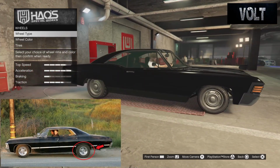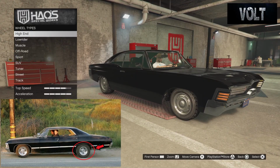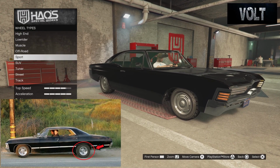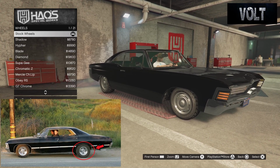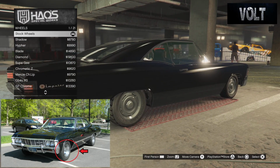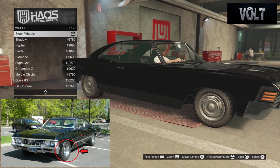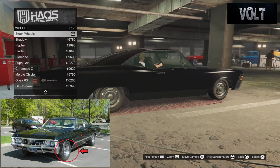After that, move on to the wheels. We're going to go to the wheel type. And drum roll, please. Any of them, doesn't matter, because I think that these stock rims are the best option to go for. They have the same kind of design. They are not deep dish, which is kind of sad, but they have decent looking tread. They're decently sized. They have a decent rim size and rim design compared to the actual real life car, and I think they fit the best.